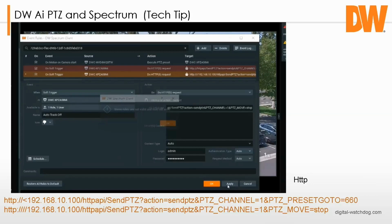And it's 2 HTTP commands to start and stop the auto tracking, because someone may say, hey, this thing is not looking where I want it to. It keeps following the wrong cars. Got to get our technician out here to just readjust that. I'm going to take over. I'm going to stop it, move the camera around a little bit, and then hit auto track again. So again, just a little tech tip for you guys.